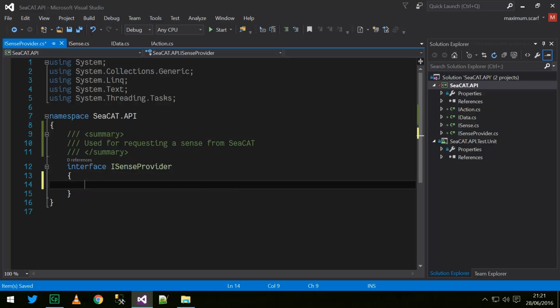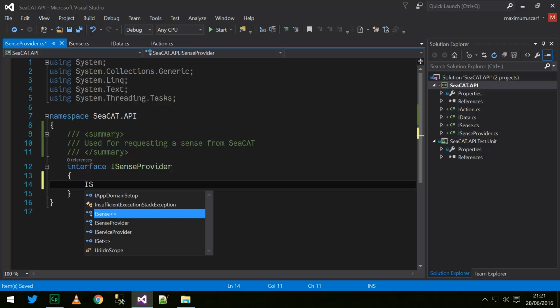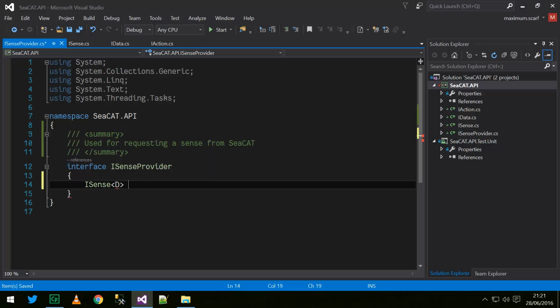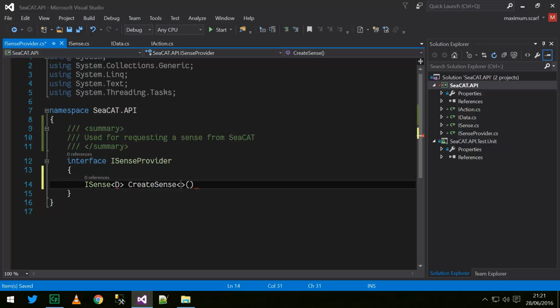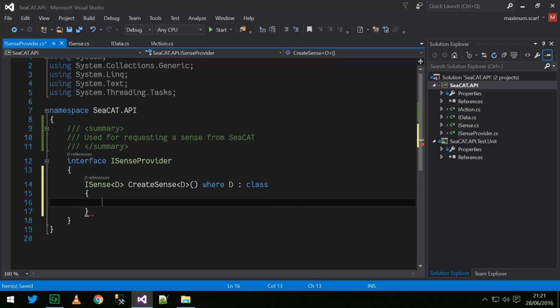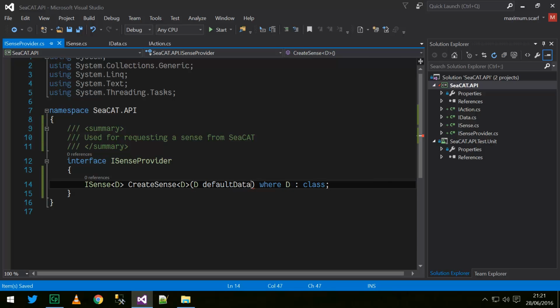So the iSense provider has iSense D, right? It's going to return a sense of a data type, and it's going to be create sense, and you're going to pass in a data type where D is a class, right? I don't need that, it's an interface. But you're also going to pass in the default data for the sense.